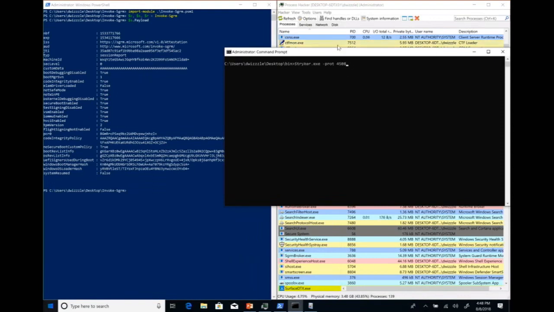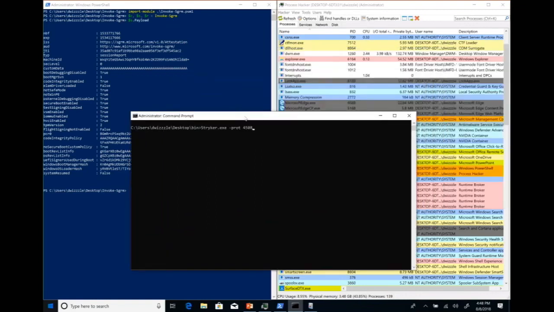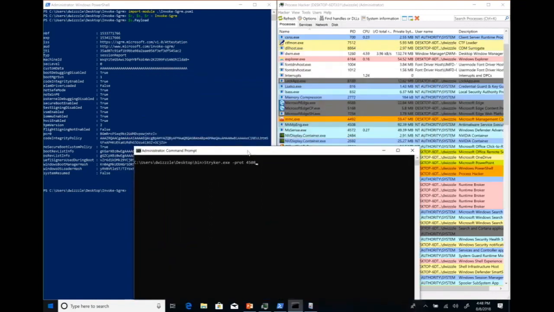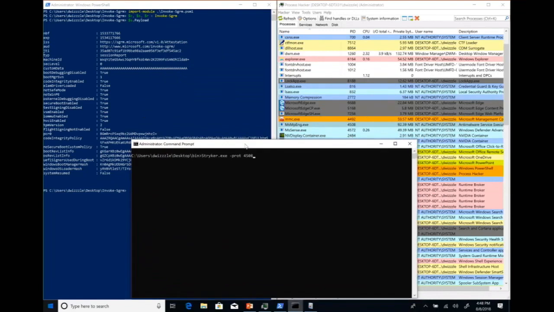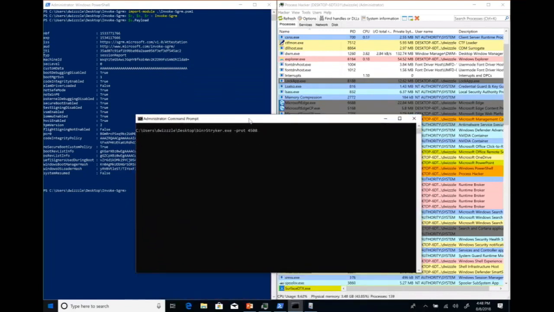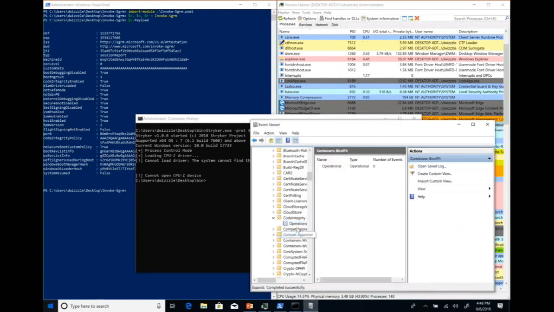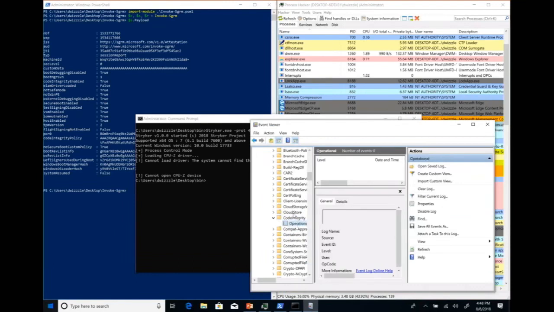Now, an attacker who wants to tamper with PPL would first probably need to load a driver. In this case, we'll try to load the Striker tool, which is essentially a tool that loads the CPU-Z driver and allows eProcess to be corrupted. Our process is 4508. We tried to run that, but because we have pre-breach protection through HVCI, when we look at the log, we can actually see that the driver load was actually blocked.